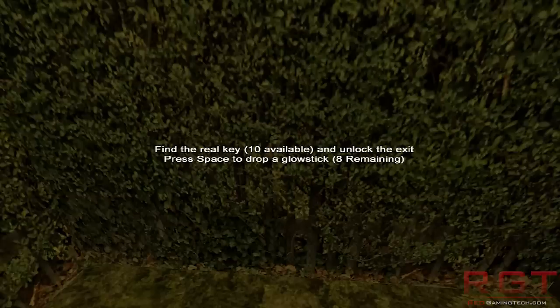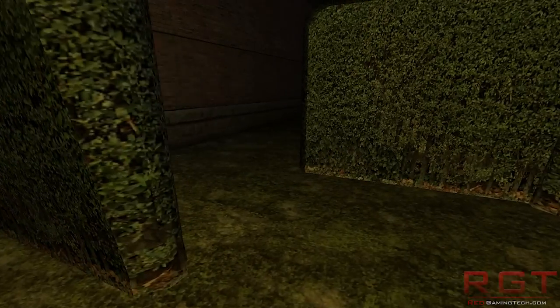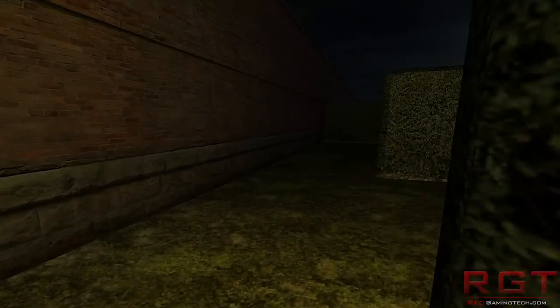Oh, goodness me. Fuck my life. Where am I? How did I get here? This is hard. It's probably one of the more difficult ones they've released, actually. Have to say. Okay. Find a real key. Awesome. You have 10 keys, 8 glow sticks. That's just there to troll.